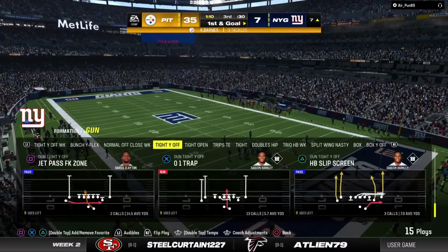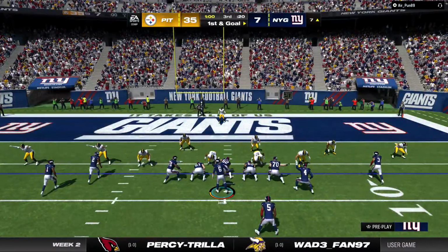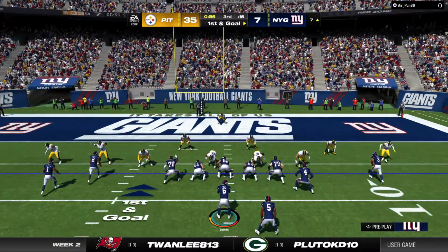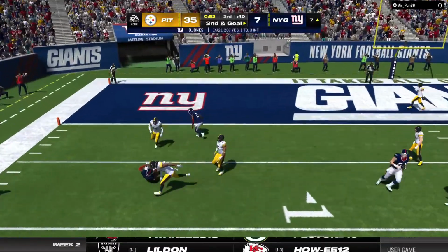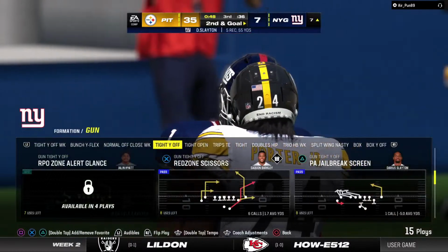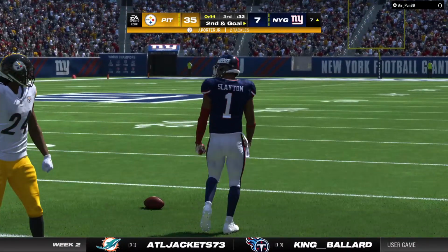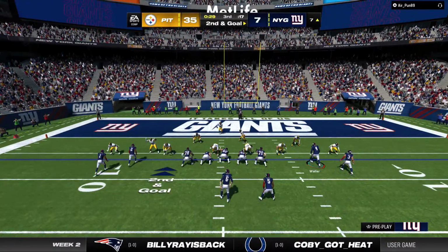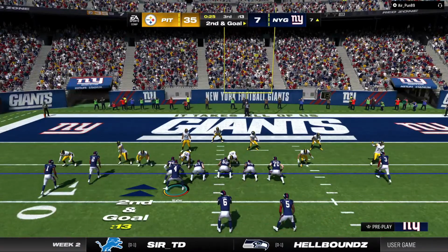There's a nice pickup right there, and after watching that play, I'm thinking about all the lost opportunities that they've had so far in this game. But right now, just focus on continuing to move the ball the way they did on the last play. Here Jones gets it out quickly, complete. No gain on the play. And it'll be second and goal. Well, that was a simple throw and catch, but even with that completion, zero yards gained, so they're behind schedule on down and distance. I think they were hoping to get it to him. He could make a man or two miss, but that window closed quickly.